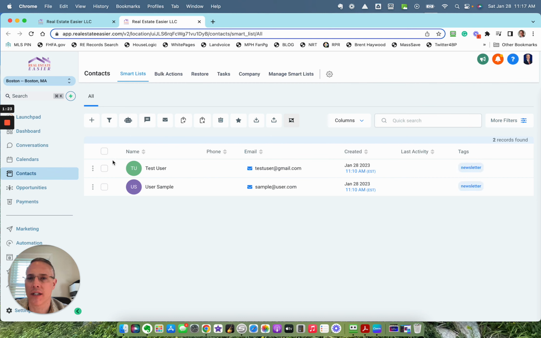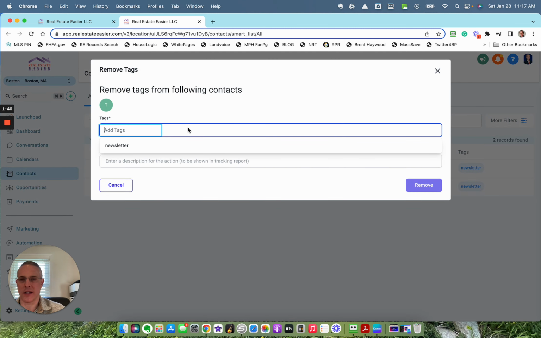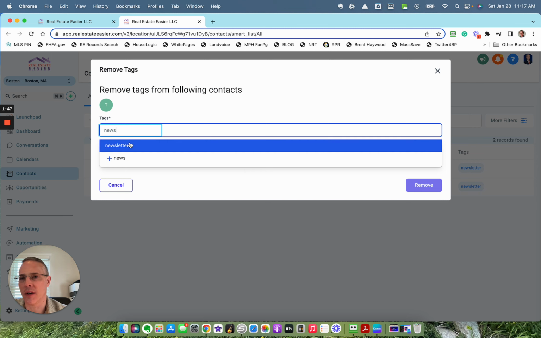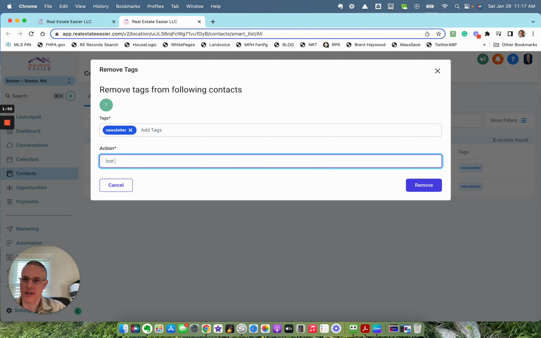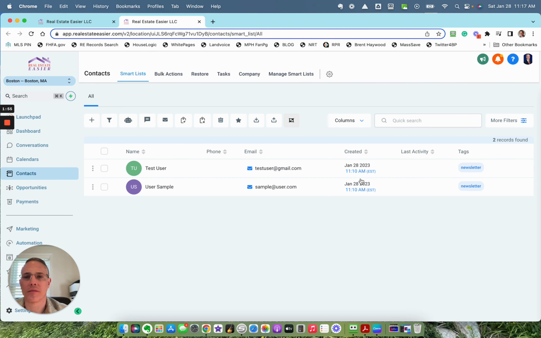Now, what I'm going to do is I'm going to go ahead and just remove tags. And so let's say if we had a long list, we could do a bulk remove, but in this case I'm just selecting one user. If we did the whole list, we'd do it this way, but I'm just doing the one user, and I'm going to remove that tag. So I could click on remove tag up here, and now that the tag exists in the system, it automatically shows in the list, or if I was to start typing, it would also show. So lost their address and remove. Now in a second you're going to see that that tag is removed.